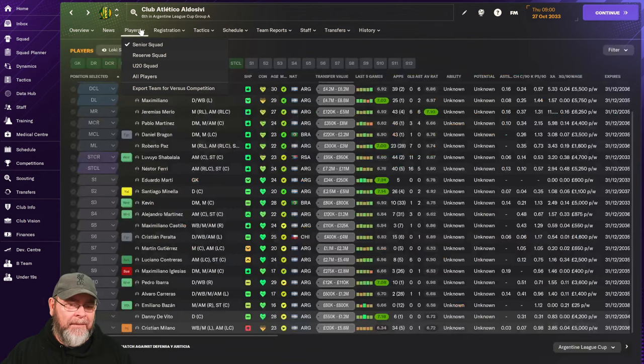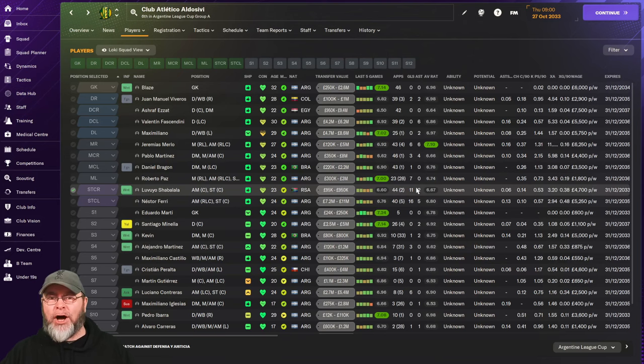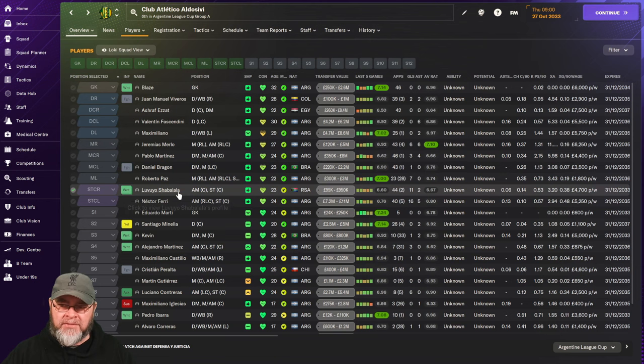Oh, that's great. Who's top goal scorer? Okay, so they're playing a 4-4-2 with Ferry and Shabalala, who's decided he's leaving. Can't live without me. Not. I don't think that's a bad thing. He's a 1-in-4 striker. It's almost one of those players. I don't think he's bad. It's just sometimes they just don't click. So that's not necessarily a bad thing. He's leaving at the end of the season.